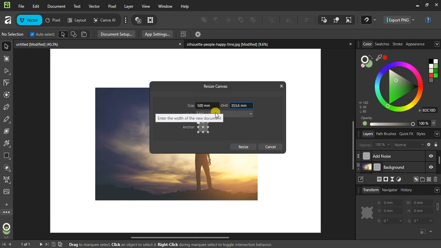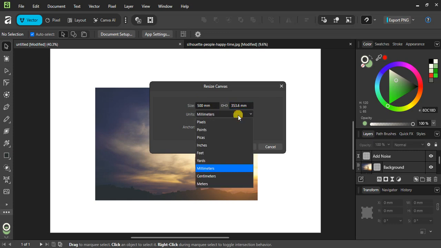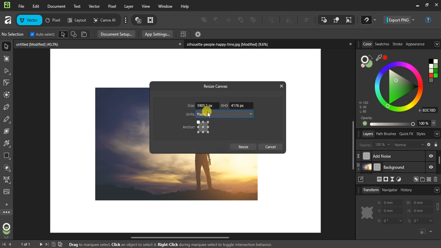Set the anchor to control where the canvas grows or shrinks from. The center anchor expands or crops evenly on all sides. Selecting a corner or edge tells Affinity which side should stay fixed, so you can add space to a particular direction or crop from a specific edge without nudging everything after the fact. This is especially handy when aligning to margins or bleed.